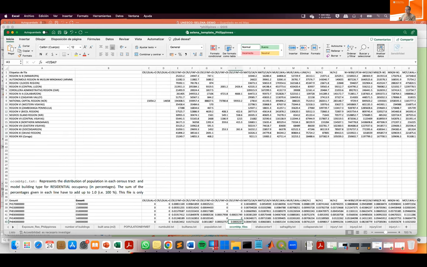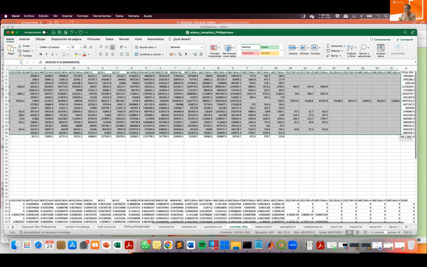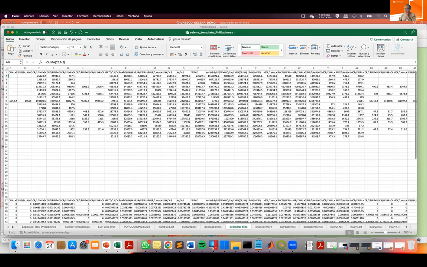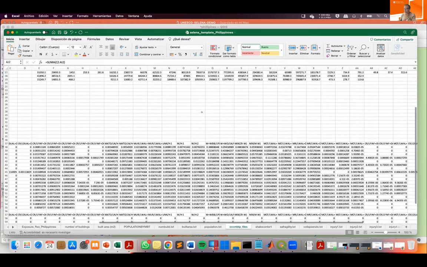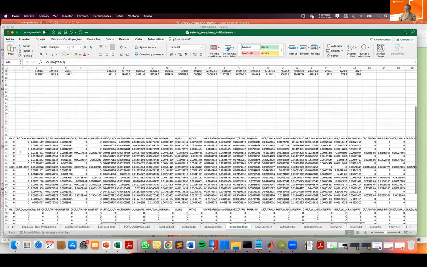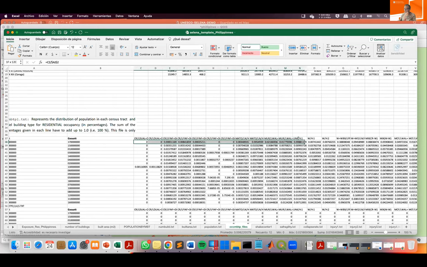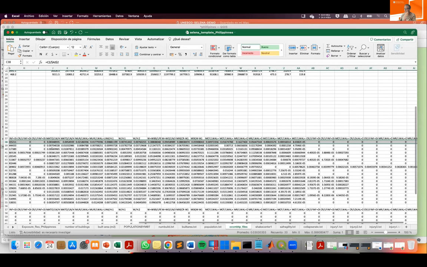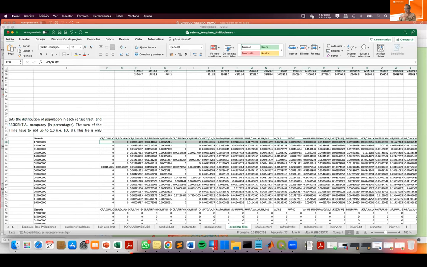So the next input file will be this OCC MBTP files, which you can see here is also obtained from the dynamic tables. That was the dynamic table with the build area. So what I only do is, you compute the total build area for each one of the units, which is here. Sorry, it's not the build area, it's the population. And you simply write the numbers in terms of percentage. So this will be adding one. So this is how the population is occupying the different taxonomies for each one of the geo units.